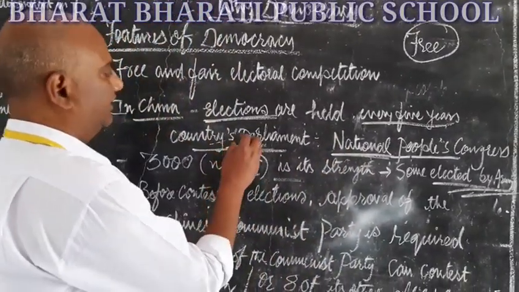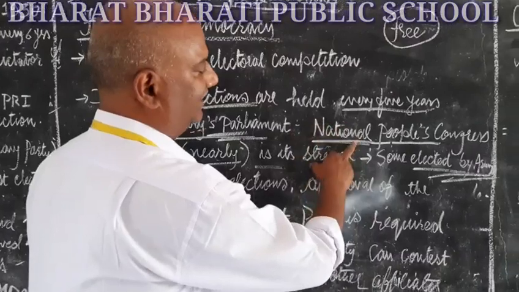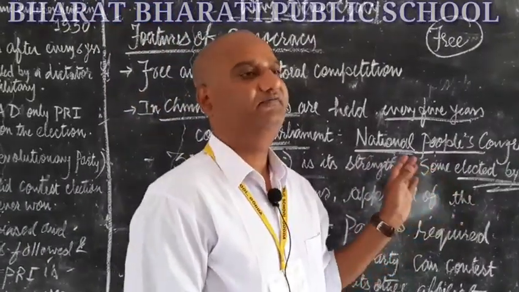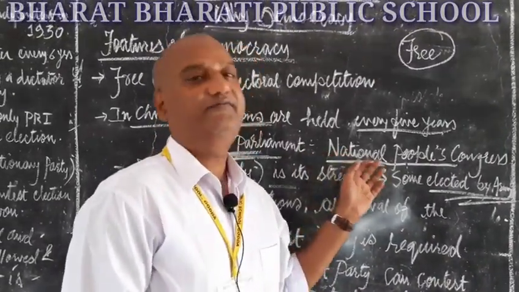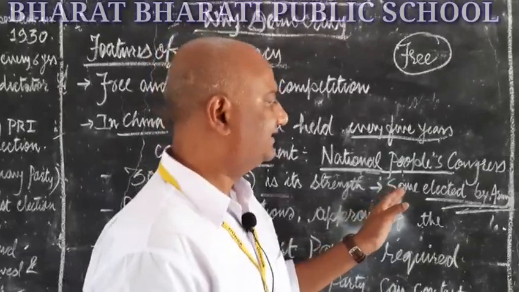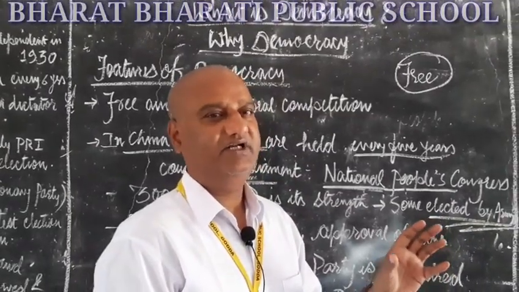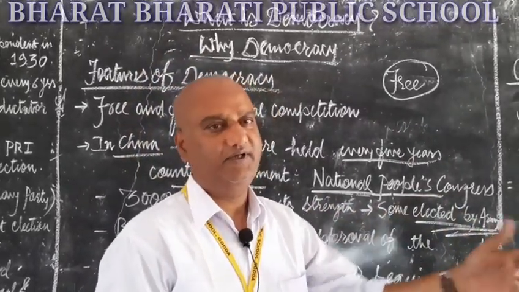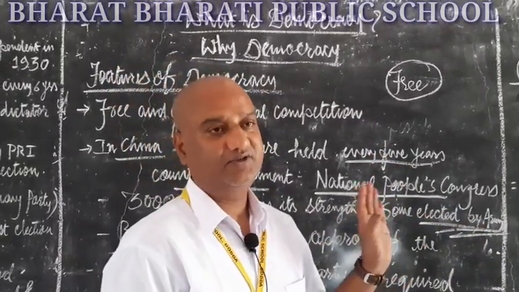How? There are 3,000 people elected in the Chinese parliament, popularly known as the National People's Congress. In other words, the total strength of the National People's Congress of China is around 3,000, and all of them are elected. But when we make the breakup of those elections, we find that some of them are only elected by the army. You see, the freedom starts being restricted. Some very influential people, coming from another walk of life, are only elected by or authorized by the army to go into this Chinese People's Congress.